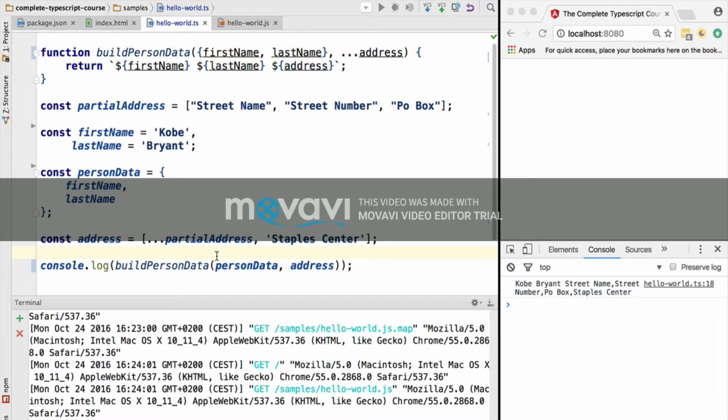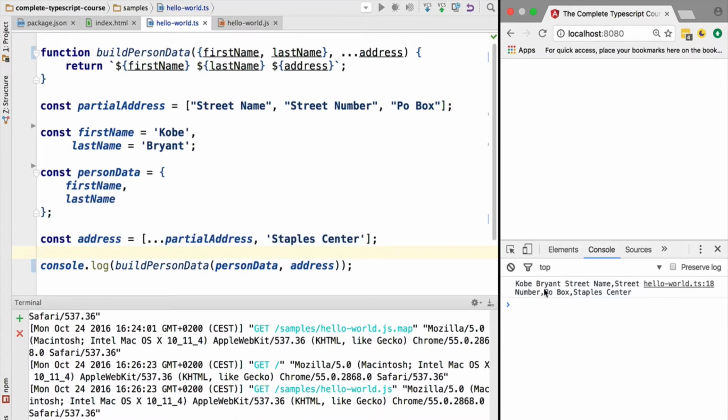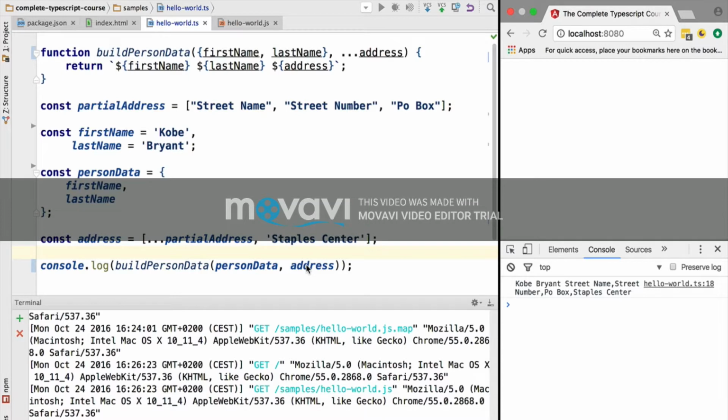Notice that no compilation error is thrown and that if we refresh our program, we can see that everything is still working. This is an example of the small features of ES6 that will be useful to us in our day-to-day programming, but now we are going to introduce a major ECMAScript 6 feature, modules, and how that relates to TypeScript. It's coming right up.